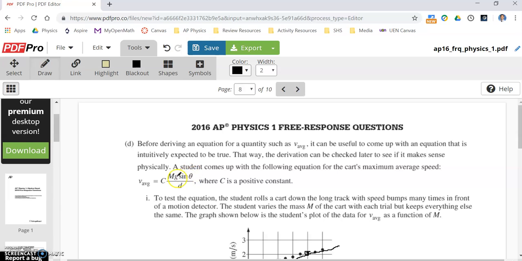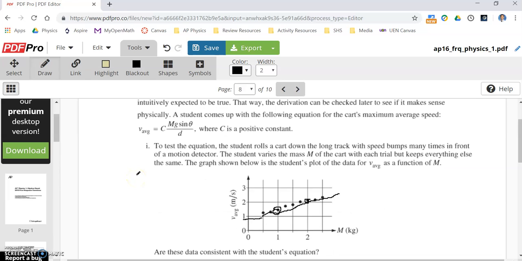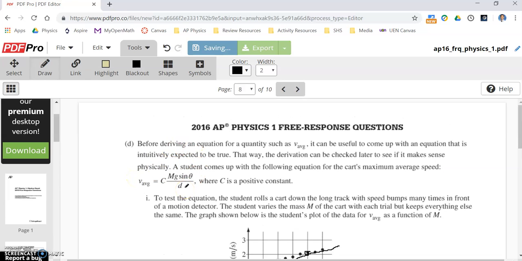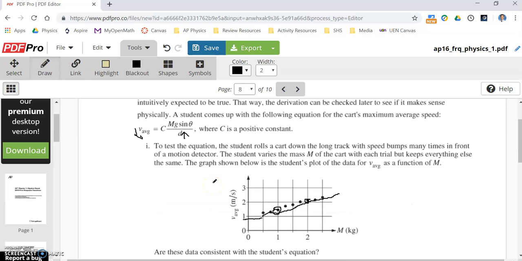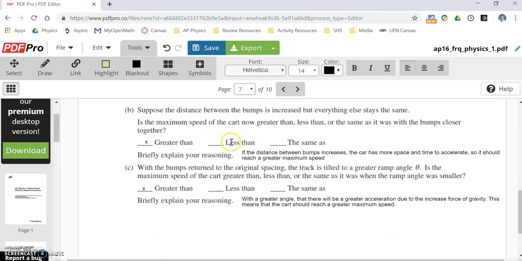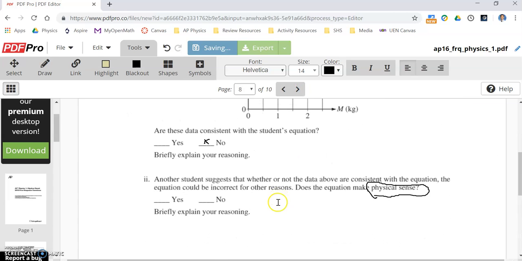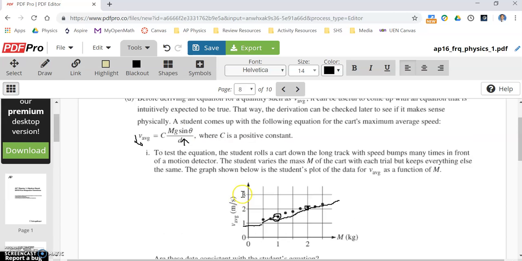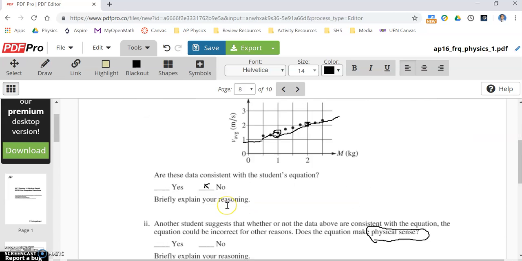When theta goes up, that means sine of theta also increases. Bigger angle, bigger velocity. That also seems to make physical sense. Here with d, d's on the bottom of the fraction, which means when d increases, v is actually going to decrease. And that is inconsistent with what we saw. We talked on the last page, that was our answer to part B, that if the distance increases, then v should increase. And so that's what I would explain here, that when the distance is increasing, velocity should also increase, and that's just not what we see in this equation. So that's one other problem with this equation.